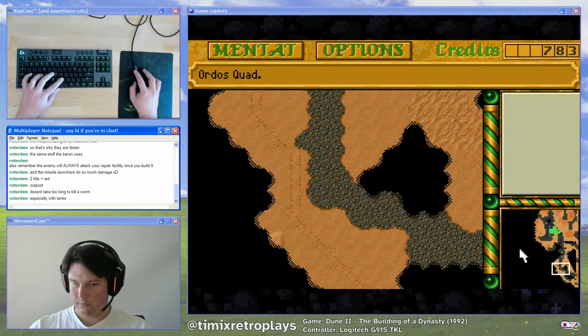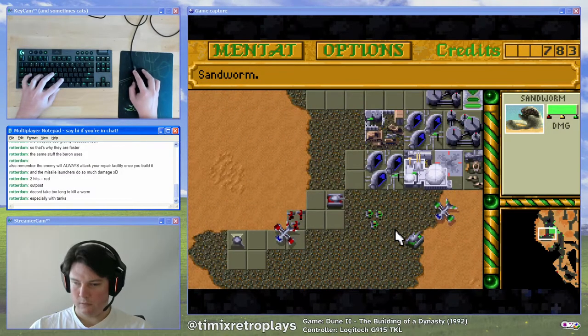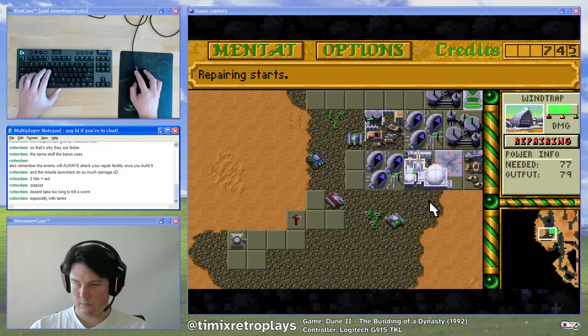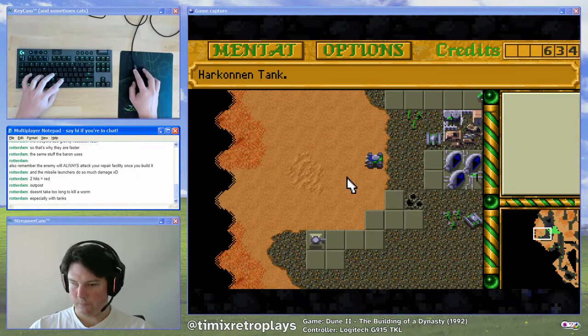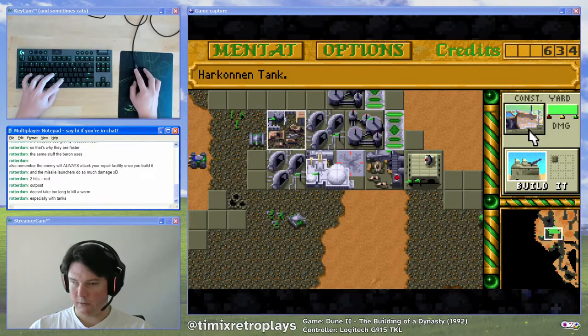What have we learned? The worm can get around. Harkonnen unit approaching. Oh, hello. Our base is under attack. Harkonnen unit destroyed. So I think what we're going to need to do is lure the worm back up here. Gosh, we're nearly out of power.